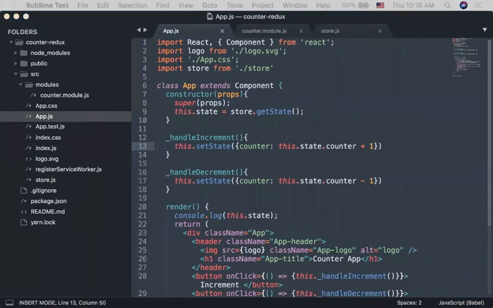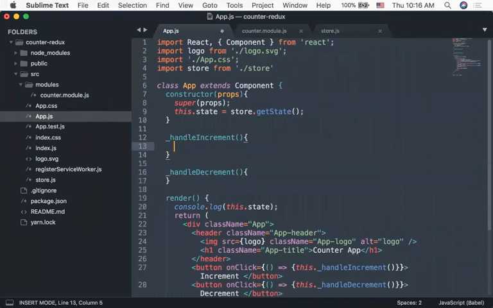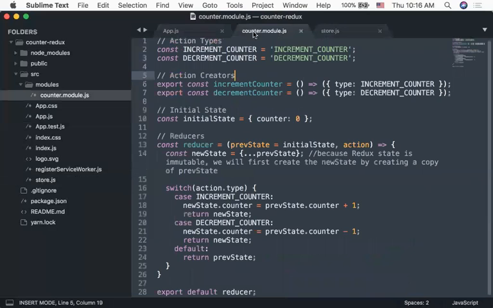So we're just going to get rid of all of this and say store.dispatch increment counter. So I'm telling the store to fire off the increment counter method, which is found over here.